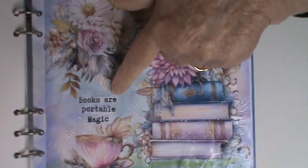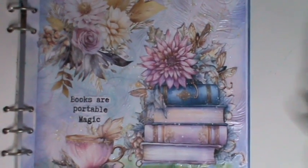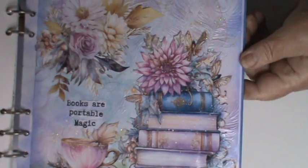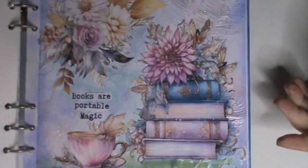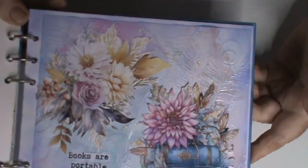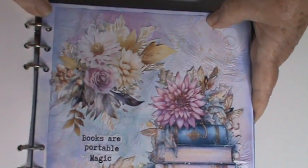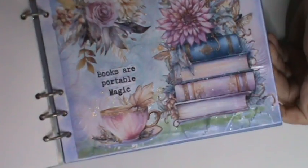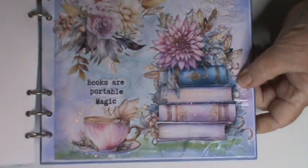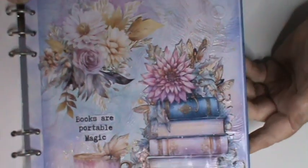I love this sentiment, books are portable magic. How true and right is that? I do hope it doesn't become a lost art with all the digital games and all that kind of thing, because it really does take you off to a land of make-believe, and there's nothing quite like it. And with the world as it is, it's nice to have a bit of escapism through the written word. But you know, that's my age group, that's my opinion, and I'm happy to share it with you, even if you don't agree with me.